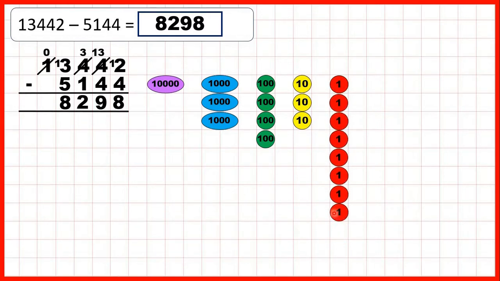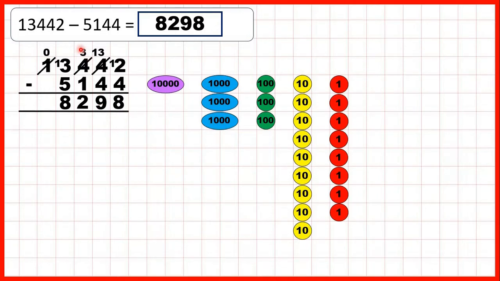And you can see that when we do that, we now only have 3 tens, so that's why we had 1 less ten. But we now have 8 ones, so that's why we have an 8 as the ones digit of our answer. Then we had 3 tens but needed to take 4 away. So again, we needed to exchange one of our hundreds for 10 more tens. So we can subtract 1, 2, 3, then exchange, then subtract our fourth ten. So that leaves us with 9 tens, so 9 as the tens digit of our answer.